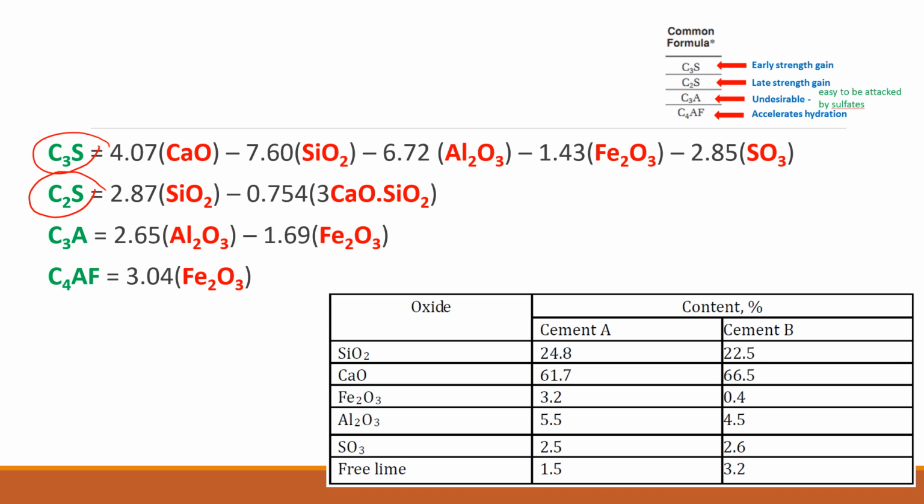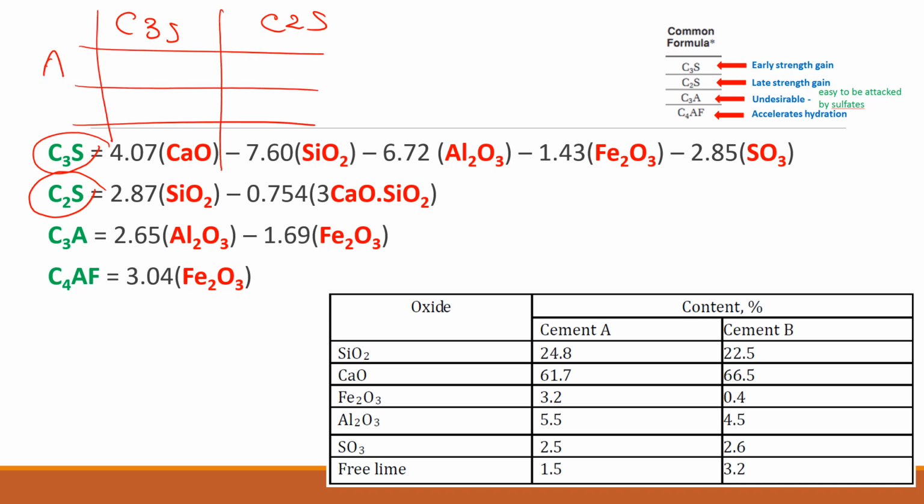I want to see whether you have understood the reaction, so the equations. If we have time, you can find all 4, but at least these 2, C3S and C2S for A and B. You have all the equations here. So I want you to find the C3S and also C2S. If you have more time, you can do the other ones as well, for A and B. Okay, I'll give you time, and when you finish, let me know.